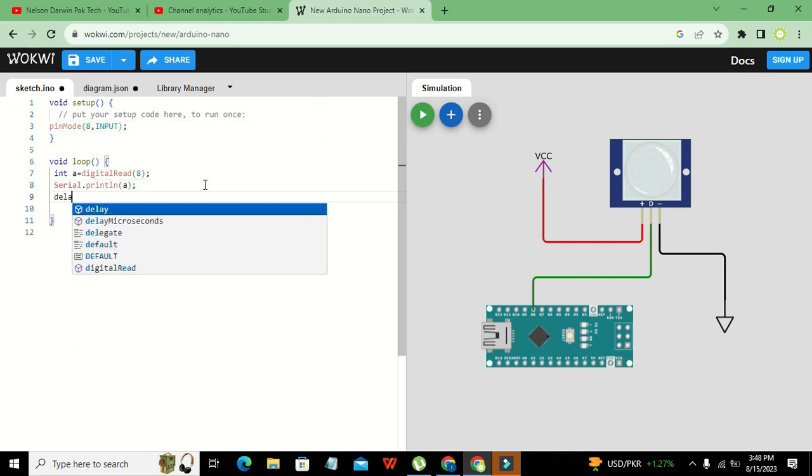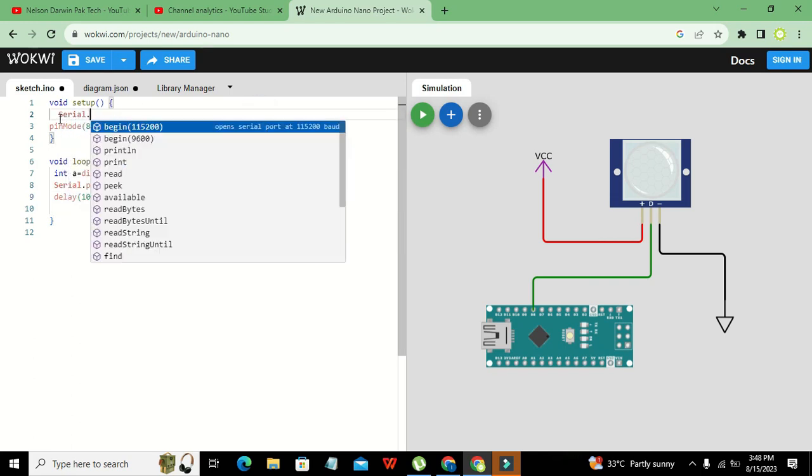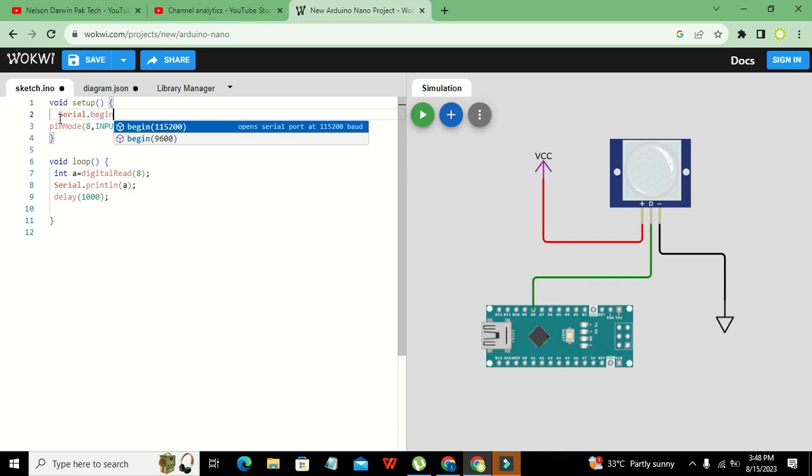After this we also need to display data on the serial monitor. As we have used serial communication here, in void setup we also need to write Serial.begin. This will initialize the serial communication at 9600 baud rate.